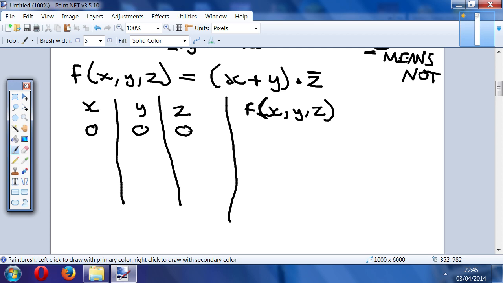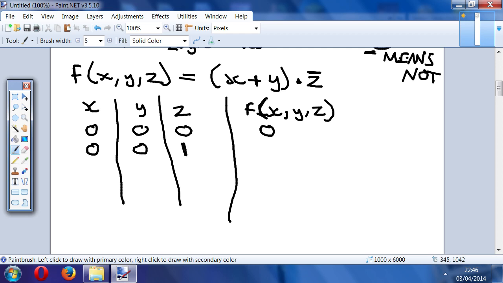All right. X or y. Well, they're both false, aren't they? So x or y, that's going to be 0. So x plus y is going to be 0, 0, and then not z is going to be 1. So 0 and 1. For an AND gate, you need to have both true. So that's going to be 0. So yeah. All right. Let's just keep on going.